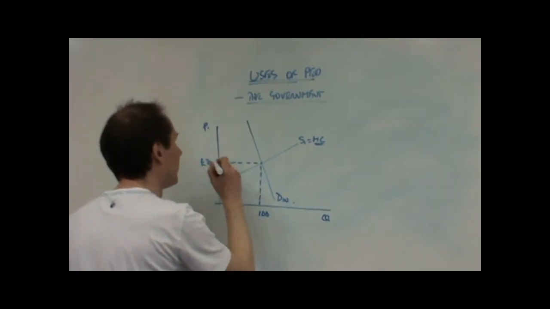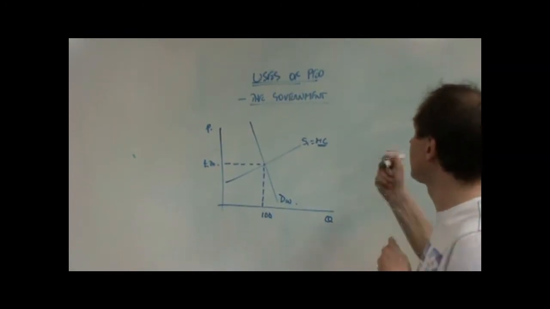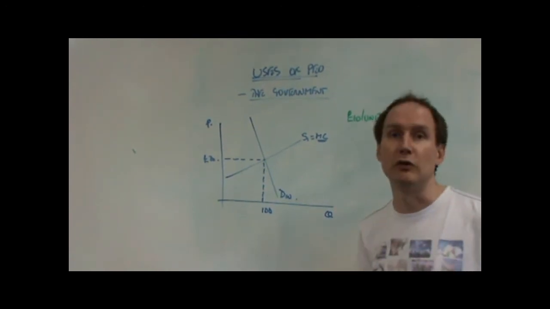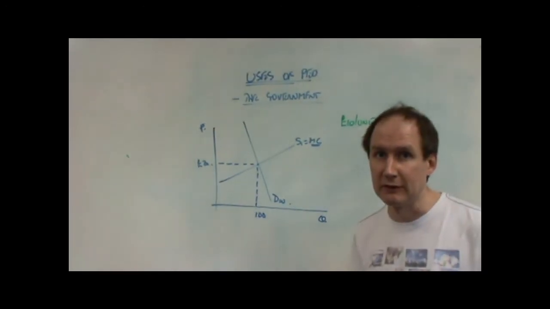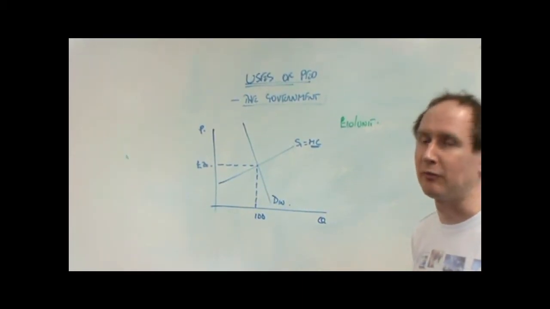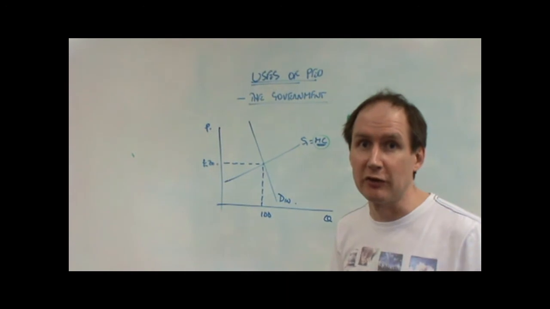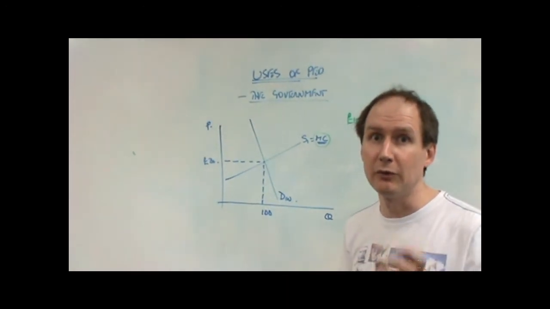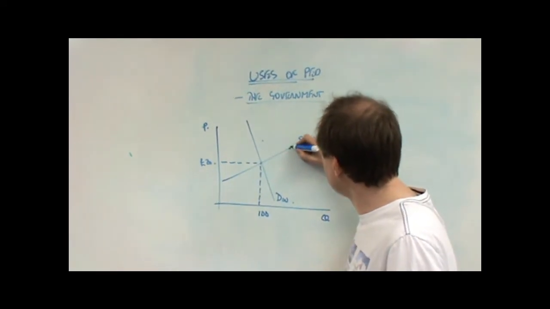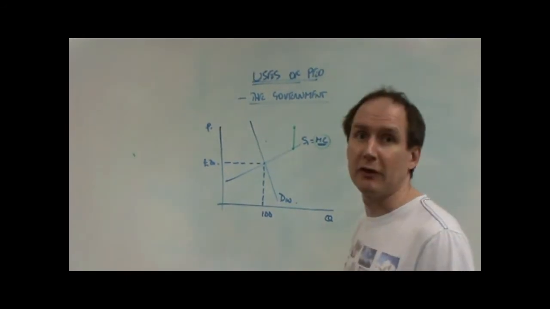Now let's suppose the government imposes a tax of 10 pounds per unit on the business. So the business, every unit the business sells is now going to have to pay 10 pounds to the government. The consequence of that then is that the firm's marginal costs, the cost of an additional unit, the cost of each unit rises by 10 pounds. So there, originally the firm wanted say 25 pounds, now it's going to want 35 pounds.